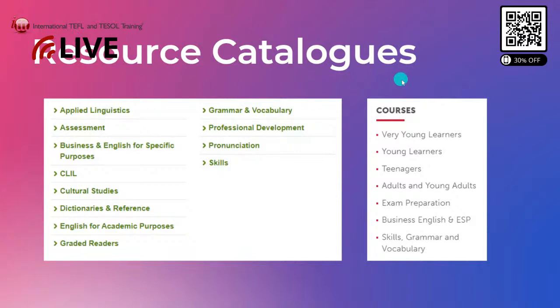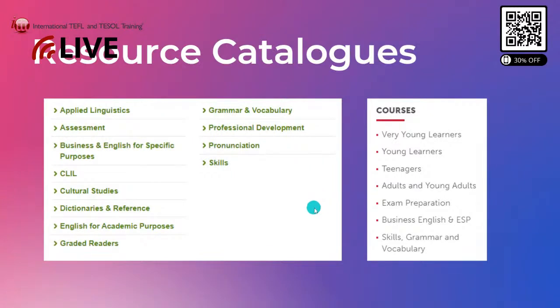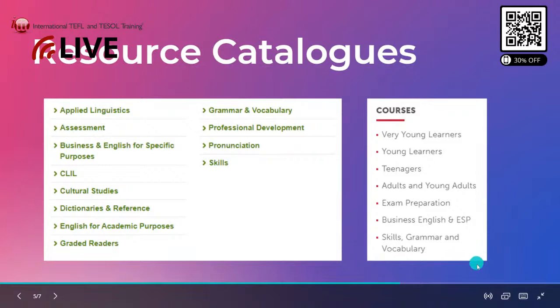every publisher, when you go on their websites, they have these different types of catalogs, and it's pretty convenient in terms of choosing books on the basis of skills or on the basis of age groups, for example. So on the left here, there are just two examples. On the left, there is Oxford University Press, yeah. And on the right, there is Macmillan, I believe.